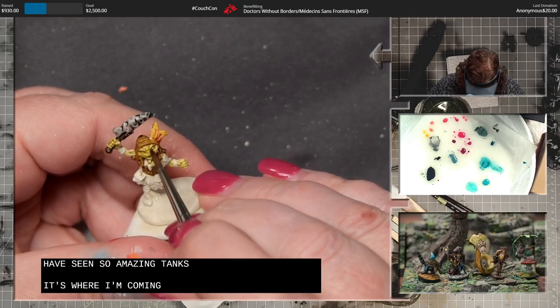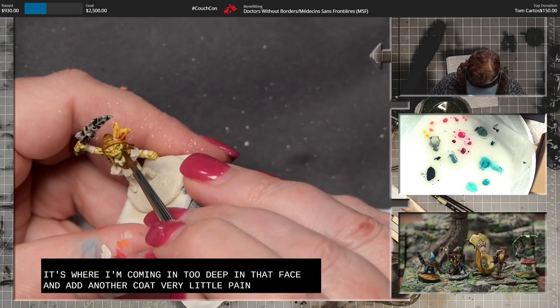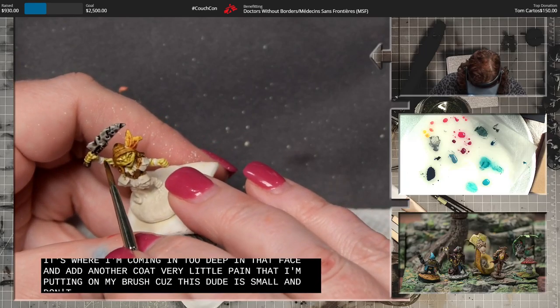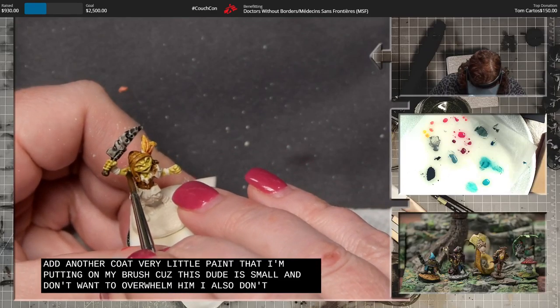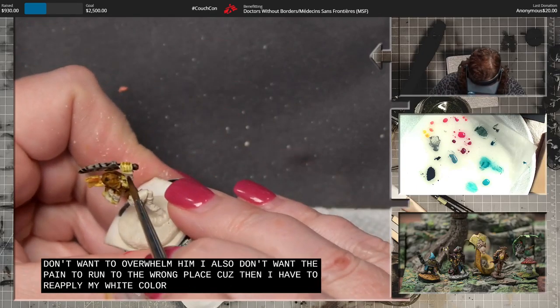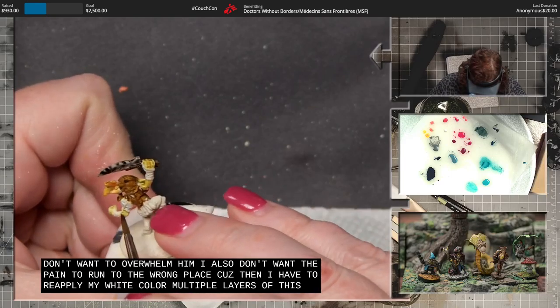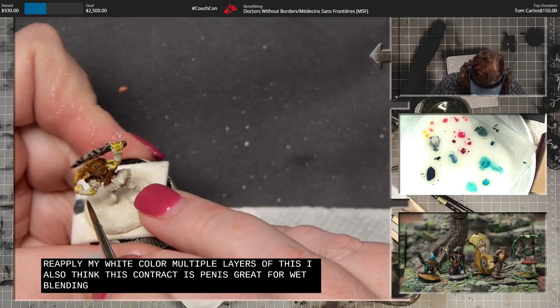This is where I'm coming in to deepen that face and add another coat. Very little paint that I'm putting on my brush because this dude is small. I don't want to overwhelm him. And I also don't want the paint to run to the wrong place, because then I have to reapply my white color. So multiple layers of this. I also think this contrast paint is great for wet blending. It's fun to do.